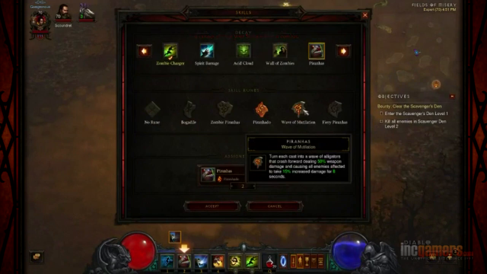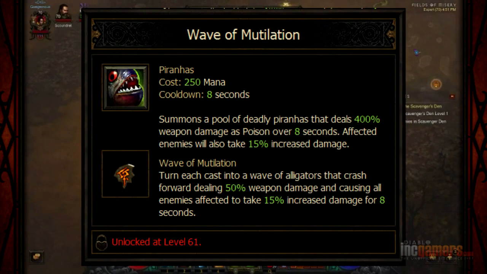So, Piranha, Wave of Mutilation is the least accurate one. As you'll note, Wave of Alligators, the crash forward dealing, it's like a typo, 50%? Seriously? Not so bad. They take an increased damage for 8 seconds, so it's kind of a buff that way, a debuff. You hit them and then you can use other stuff on them to do a little damage, but 15% is not real impressive, and neither is this skill in and of itself.